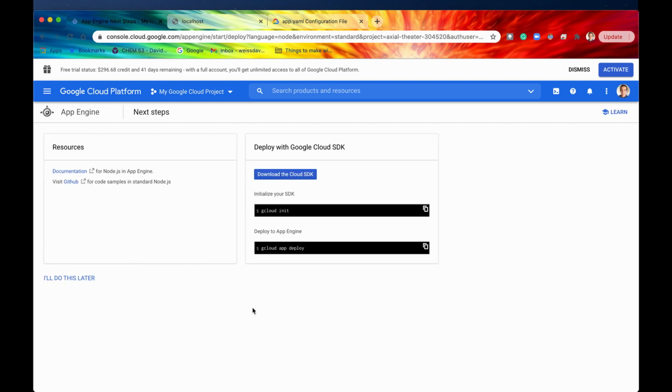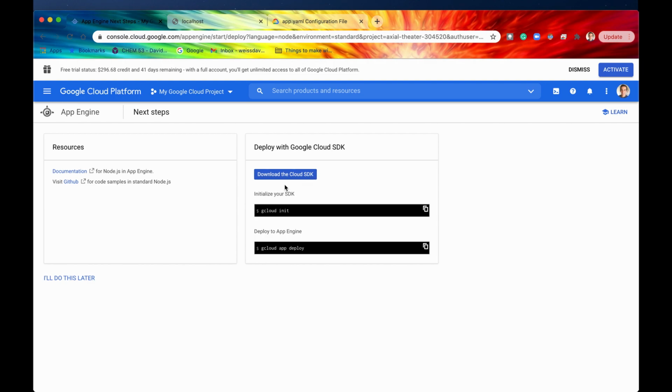So we'll click on next, and then we'll get this prompt right here. We'll get some resources, some documentation if we want to read that, and we'll also get a prompt to deploy the Google Cloud SDK. So the Google Cloud SDK is your way of interacting with Google Cloud from your own personal laptop's terminal. And that becomes extremely helpful a lot of times, and quite often it is the only way to interact with Google Cloud when you're doing certain functions. So this is how you'll interact. You'll push your code up into App Engine from your own personal laptop's terminal using the Google Cloud SDK. So let's follow these steps right here.